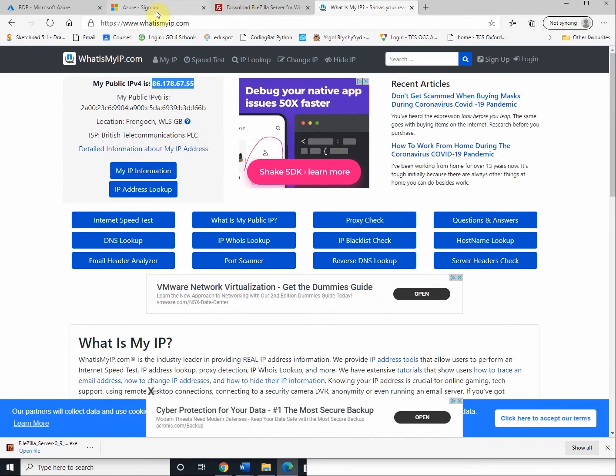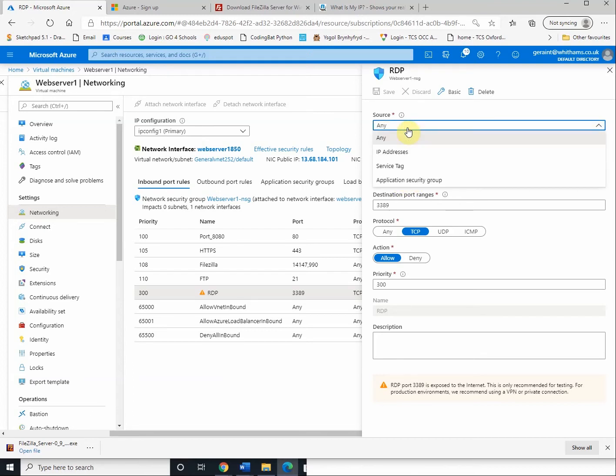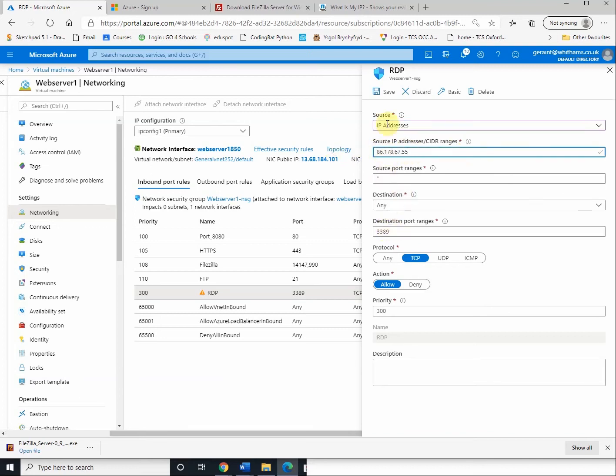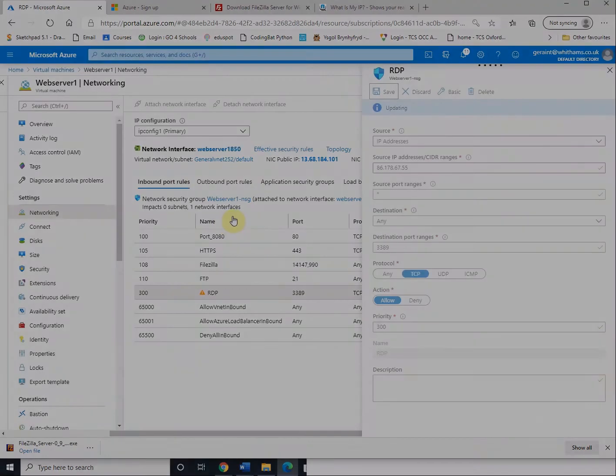I'll copy that back to Azure, and instead of allowing anybody, we're going to say, let's just allow the source to be the IP address. Type in that IP address there. So now it's only going to allow traffic from my external IP address, which is unique just for my house.